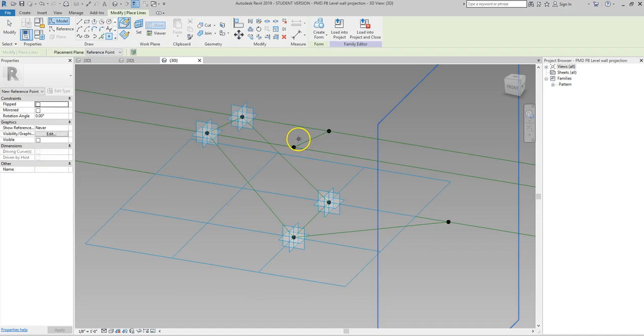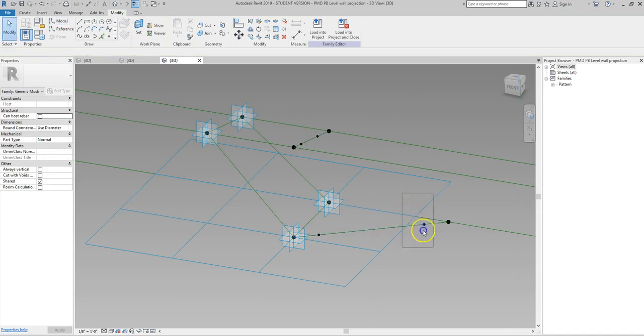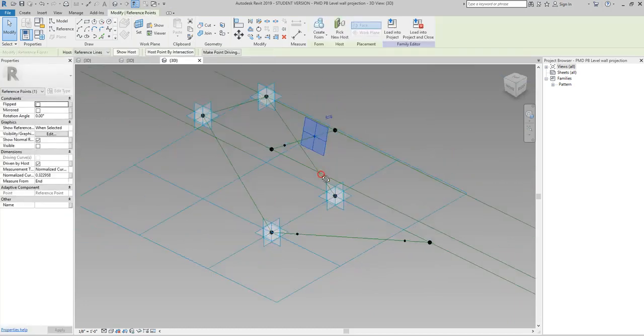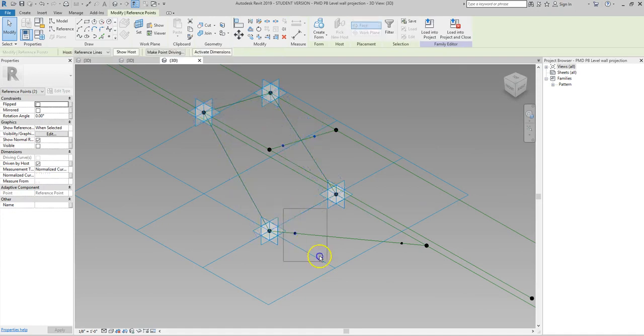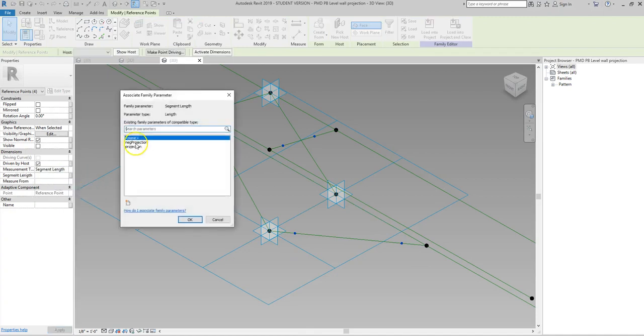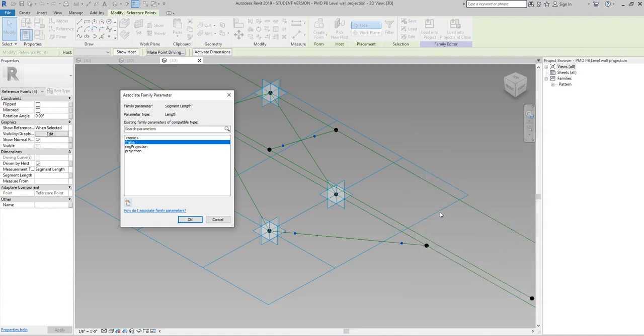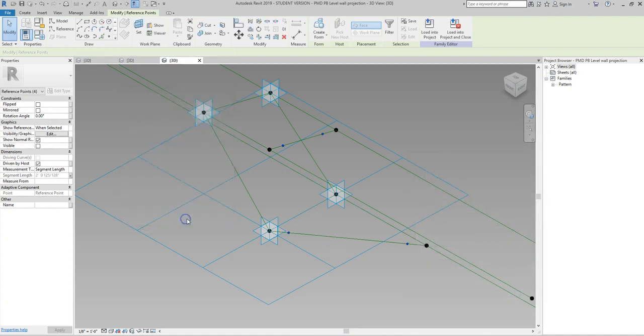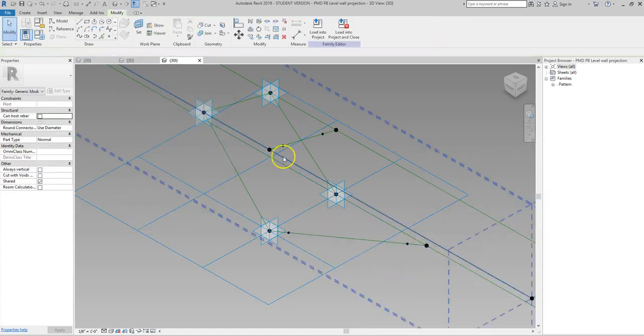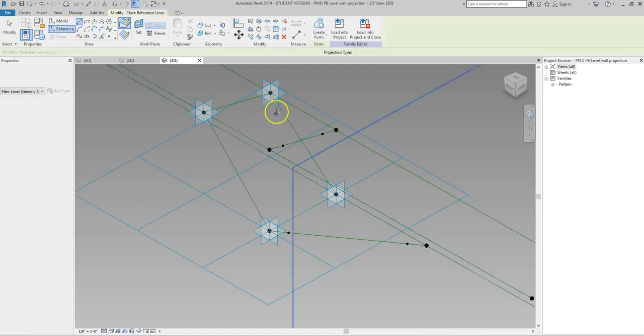I put my points on the same way we did before. 1, 2, 1, 2, so I can change this direction, so they're both going from ends, change that direction, grab them all, and segment length, and I already have a parameter set up. No, I don't have a parameter. Frame. Okay, now those are all the same. Again, reference line.